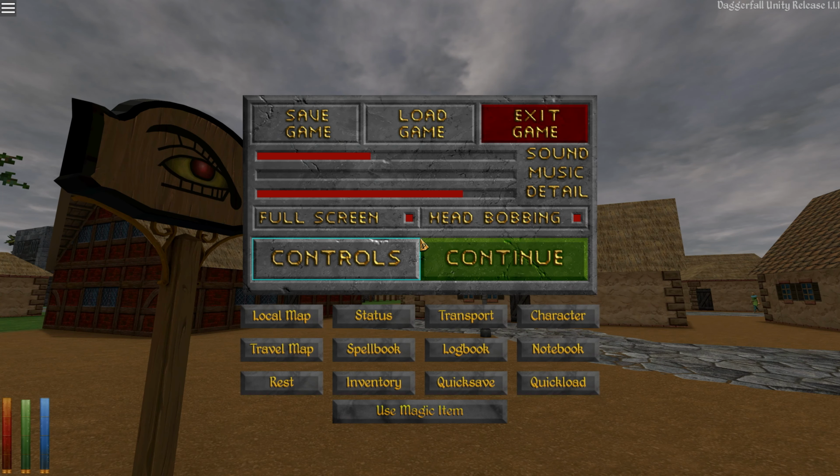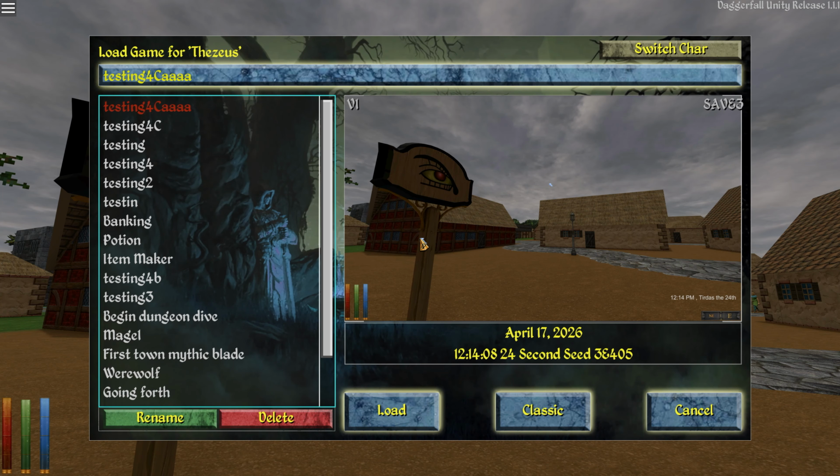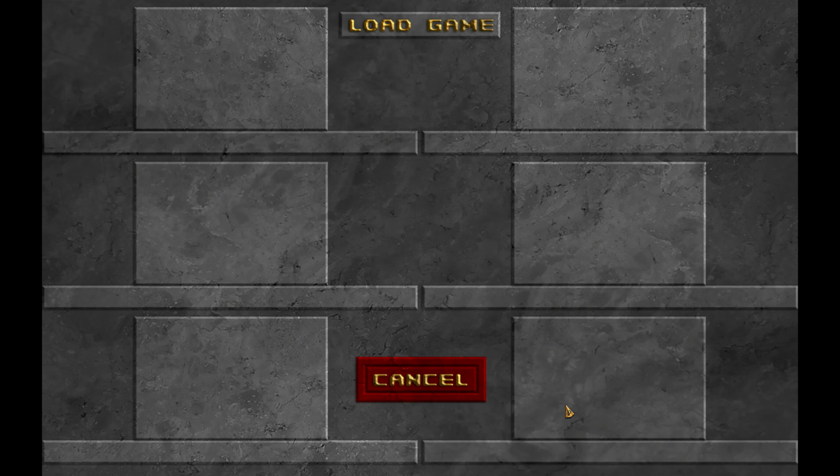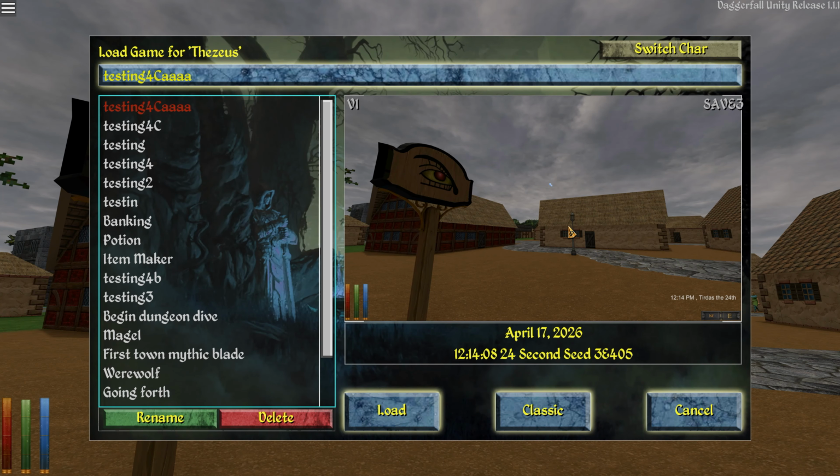So we'll go back to the pause menu. And you'll see that load game is pretty much the same thing as save game. You can iterate through the menus. I did not assist the classic menu. Sorry, it just didn't seem worth it. But you can move up to the switch character if you need to.